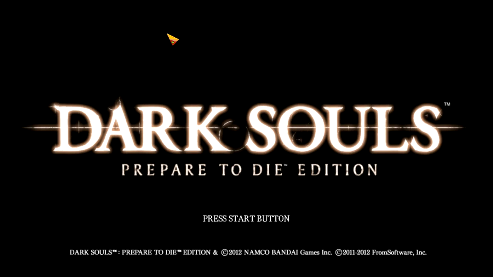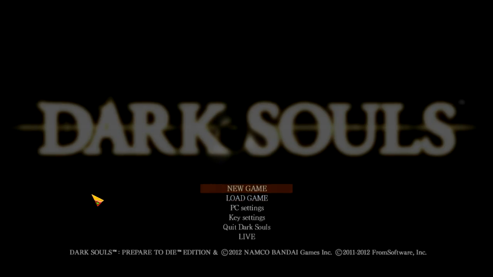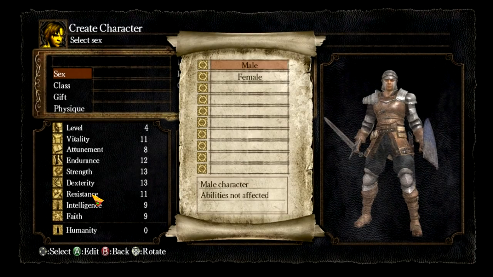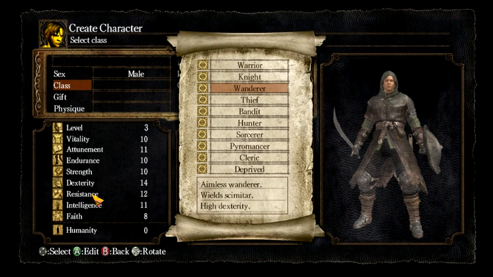Okay, DXC. Open table. Boom. Boom. And enable. Okay, we should be good. Wait, not load. New game. I'm going to start on a new game. I'm going to do basic. Let's see. Male class.